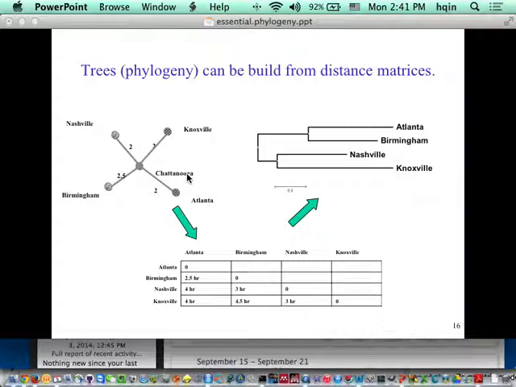But then see how many trees you can make. We say the pink is Atlanta, and the pink has to be on this tree anyway. As soon as I put another node here, the rest get decided. And I only have three choices for the second one next to Atlanta. So for a four node tree, you only have three possibilities. That's basically it. You can try yourself. If you can make a fourth possibility, you will really make a name in science.